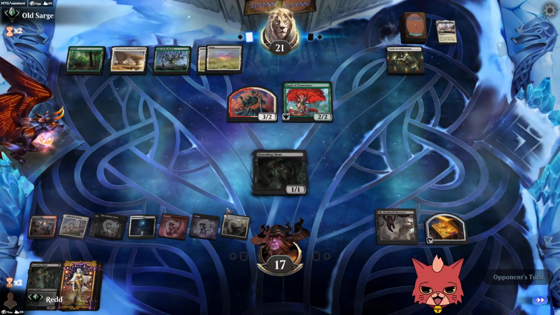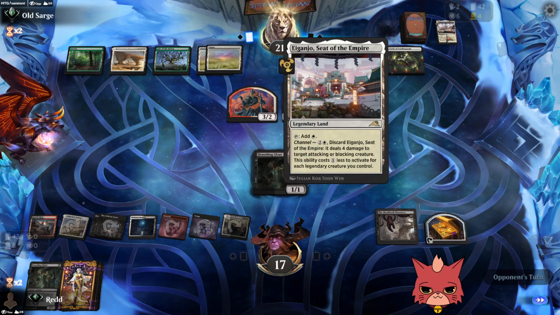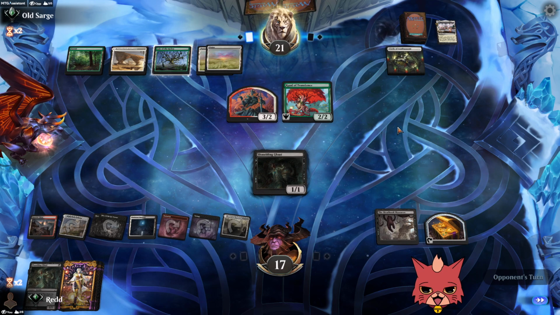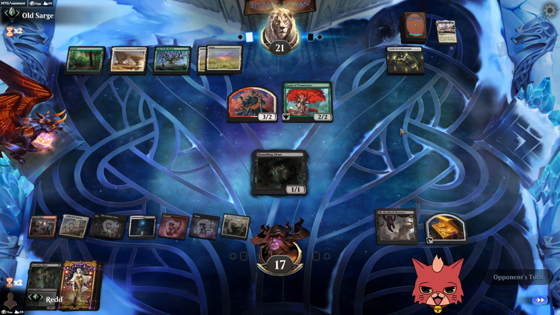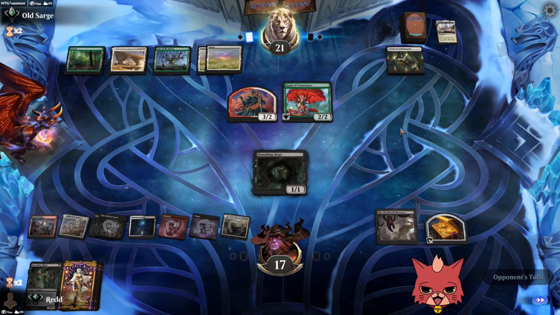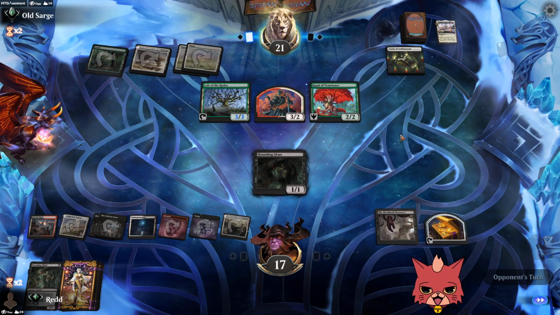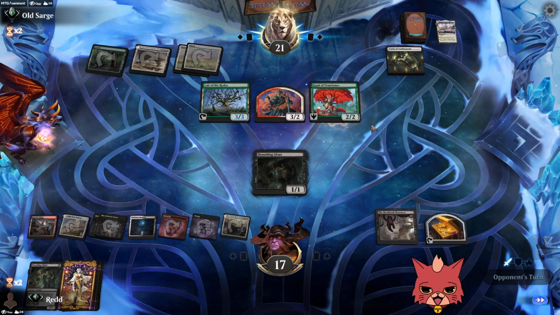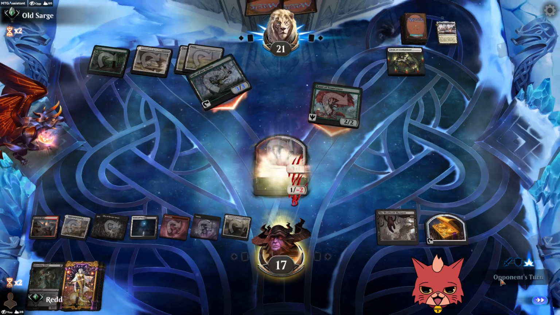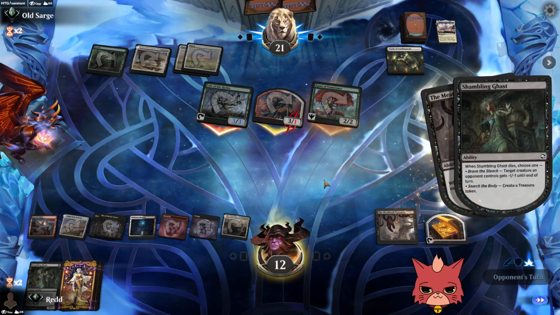2, 3. We might want to save a Hive as a blocker soon. This is anyone's game. They could still run away with this if we don't see a lot here. We could just draw land the next couple turns, and that's probably it for us, right? Still block the 3-2. Well, Kami of Transience could be a good target to block too, honestly. But I think it's the 3-2. We take less damage that way. This has trample too.